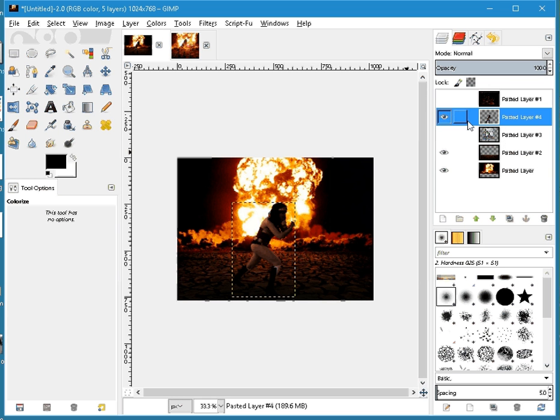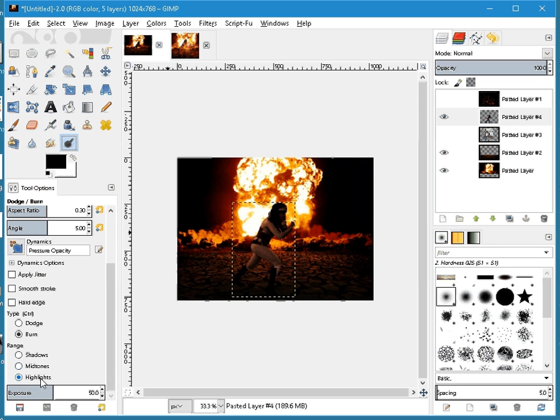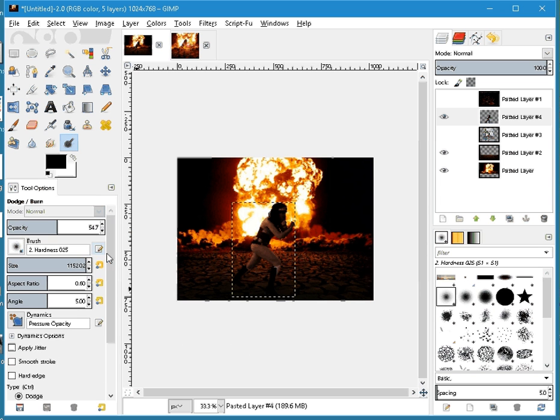Merge down those two layers so that they are the one layer, and now we can work off light reflections. And the way we work off light reflection is by using, I personally like to use the highlight tool. We highlight, well, I should say the dodge tool, and we dodge the highlights. So I'm going to reduce the size of our brush.